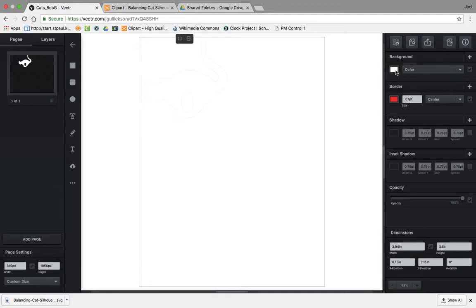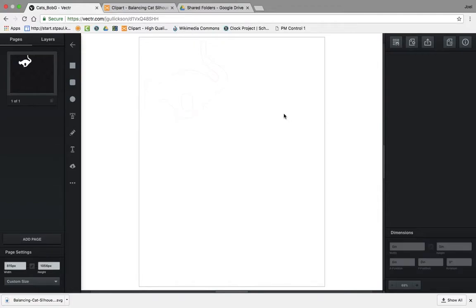Alright, now that I have my background set at white, my border set at exactly red, and the size set to 0.07 points, PT, everything is ready to go. Now, that is such a narrow size, you can't really see it. If you look closely, you can, but if you hover over the top, you can then see it.